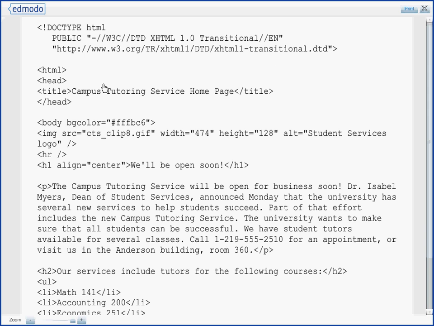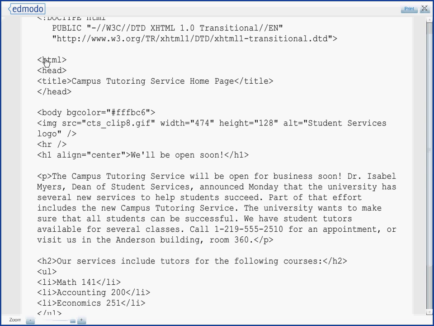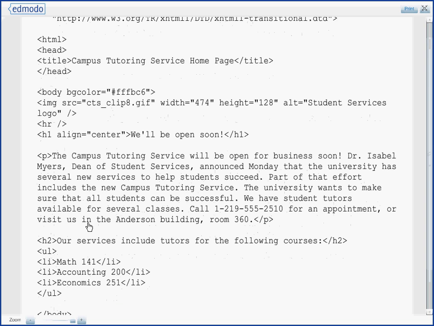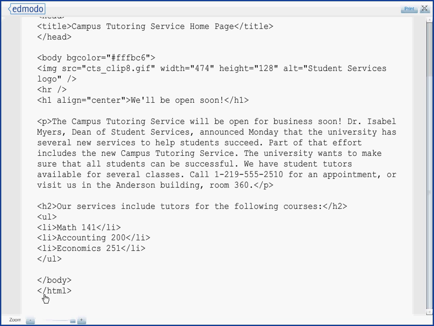Okay, right here is your first tag. It's an HTML tag. Every single website will have this, and every single tag that you have has the brackets. I call them carets, but the greater than or less than signs, whatever you want to call them, always have the brackets, and then inside is your code. Most tags will have a closing tag as well. This is the HTML tag that opens up your web page, and if you scroll down to the bottom, here's your closing one. There's a backslash in front of it. That just means that this HTML page is closed at this point right here.